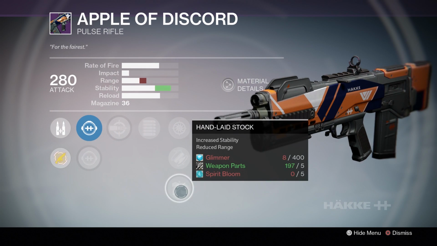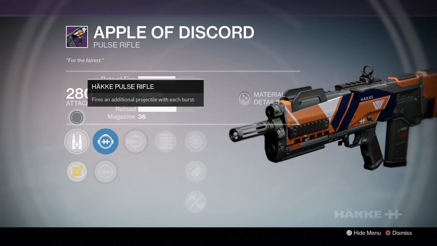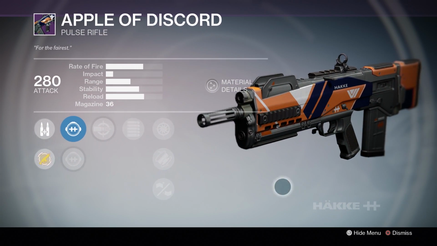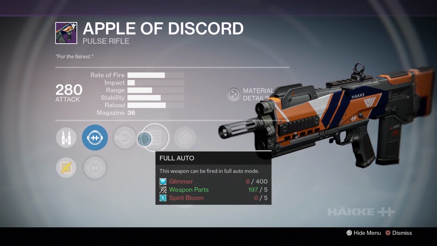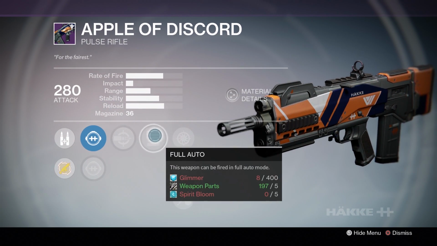I would definitely recommend the hand-laid stock if you're going to use that, because of that extra shot that it fires in the burst. It means this thing has a little bit more kick than most pulse rifles. But it's hard to beat that combo of full auto and head seeker. I mean, that is just fantastic.